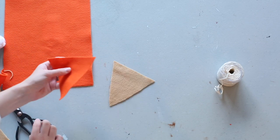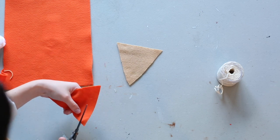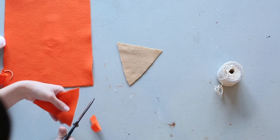So now we want there to be a little crust at the top of our pie, so I'm going to go ahead and cut about 1/4 inch off of the top of this. Just like that.